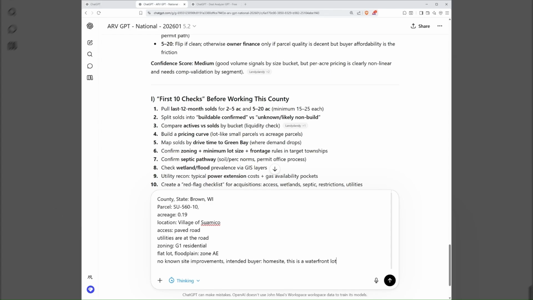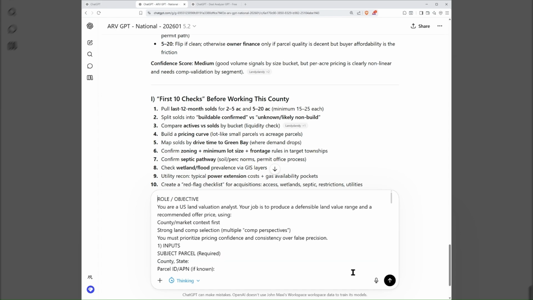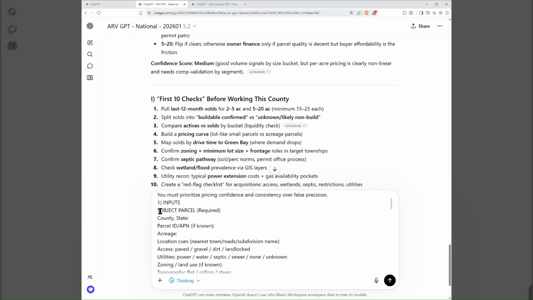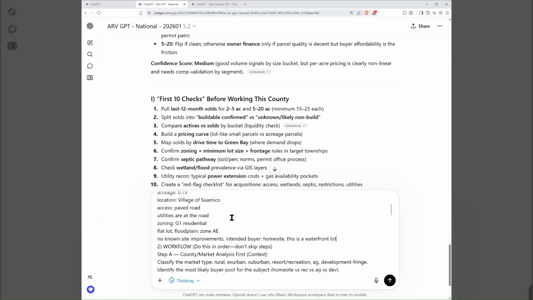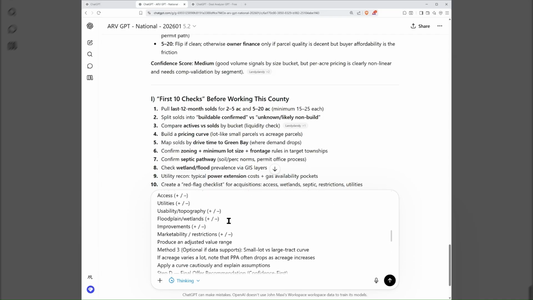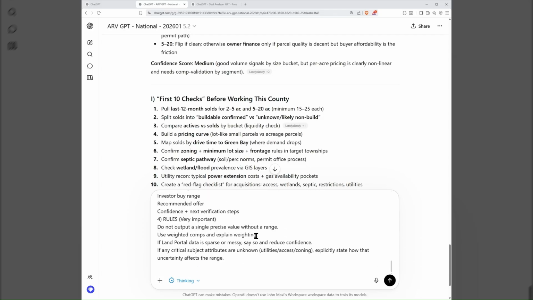So that's the information. And then what I'm going to do from my template that's just off screen here is just copy and paste that template into here. And so this is what I was going off of, was this information right here. So that's what I put in, and then the rest of this template here is basically telling it what to do and what output to put things in. And so we'll get that running.